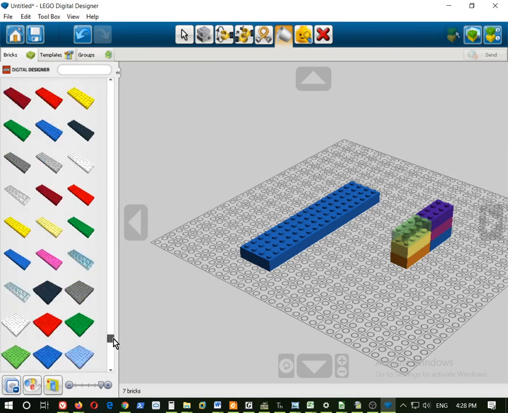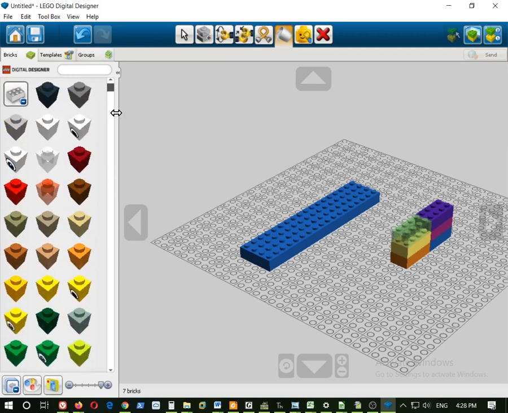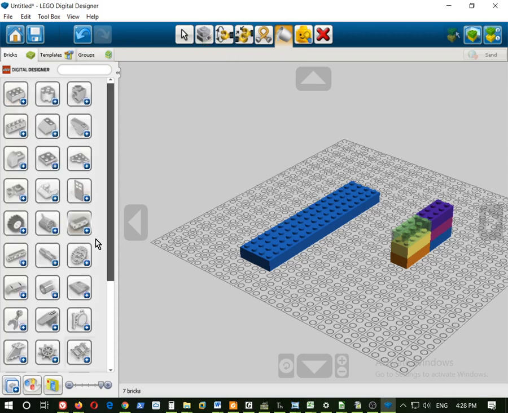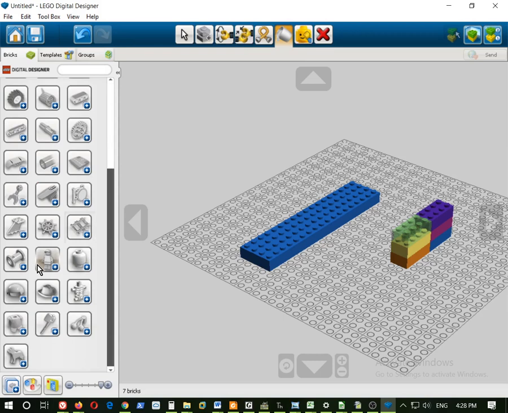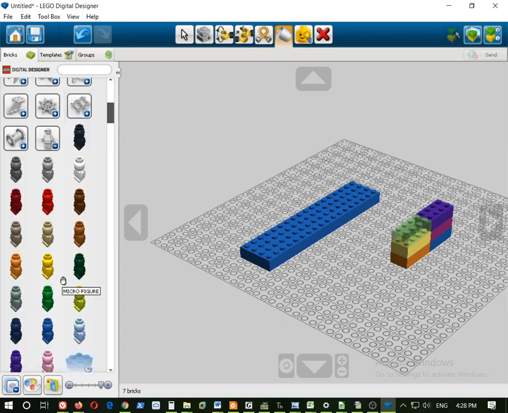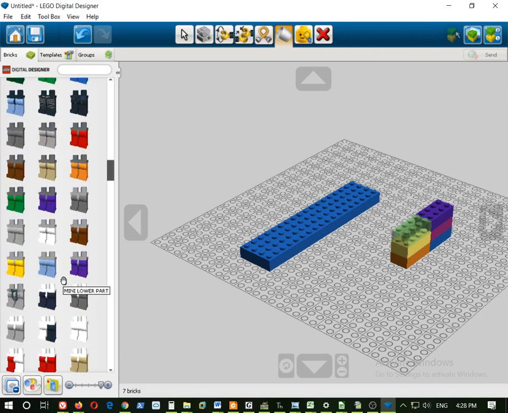Let's see, what else? We have also learned about the Hinge tool. So to demonstrate, let me go ahead and build a person. So I'm going to go down here to the people pieces. These are where all the legs and bodies are. So let me go and grab a leg piece like that, and let's spin it this way so I can see it using my arrow keys on my keyboard.